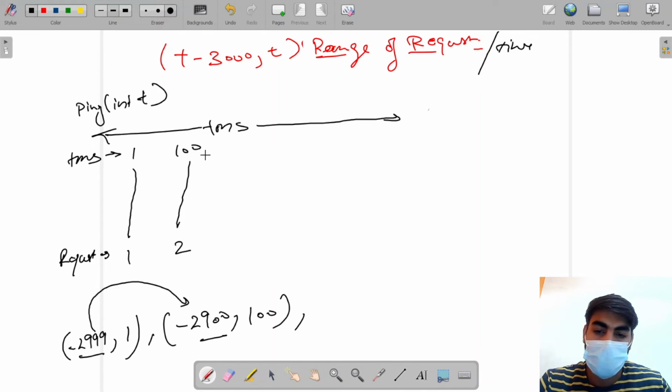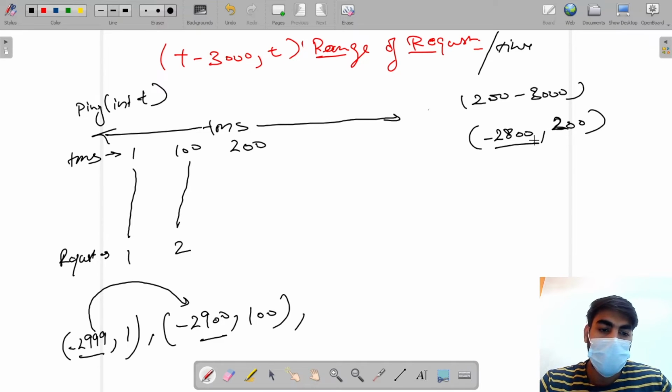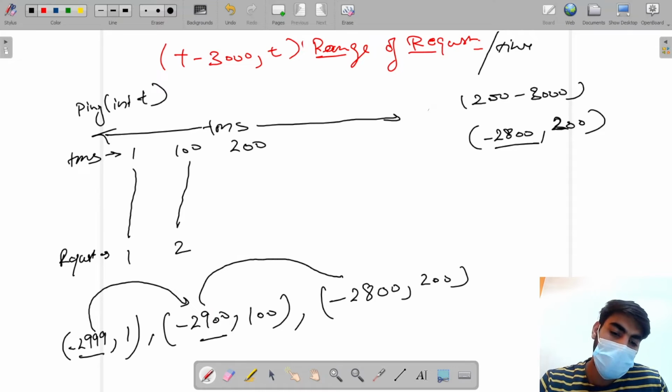And when I take the third example as 200, for that one, 200 minus 3000, we get minus 2800, and we have 200. So our third range is minus 2800 to 200. This one is also greater than the previous one, and our request count becomes 3: 1, 2, 3.